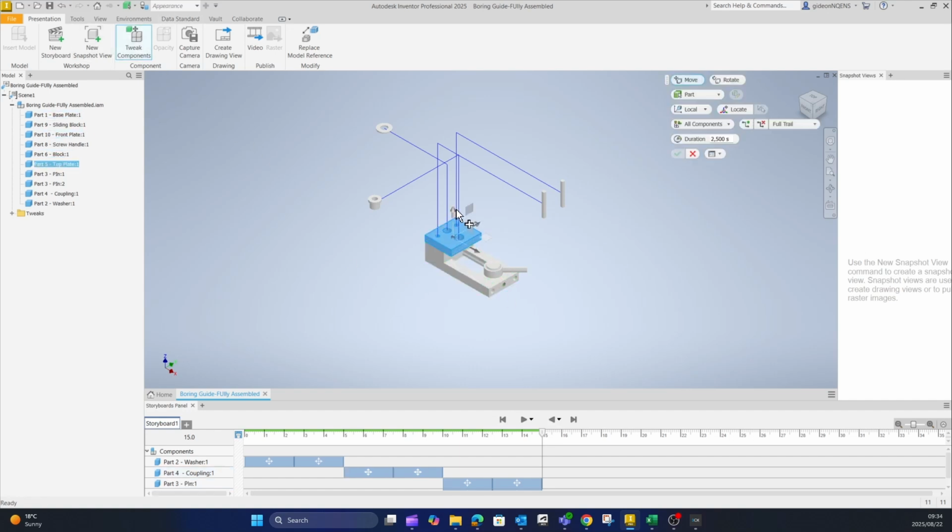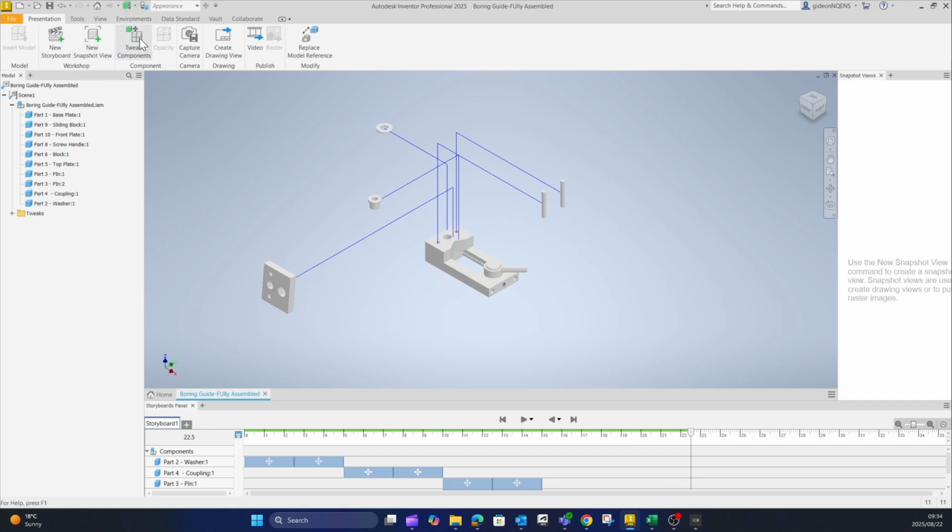Simply going to go and tweak a few more components and just move it in specific directions. You can also choose to rotate an option to create a rotation animation.